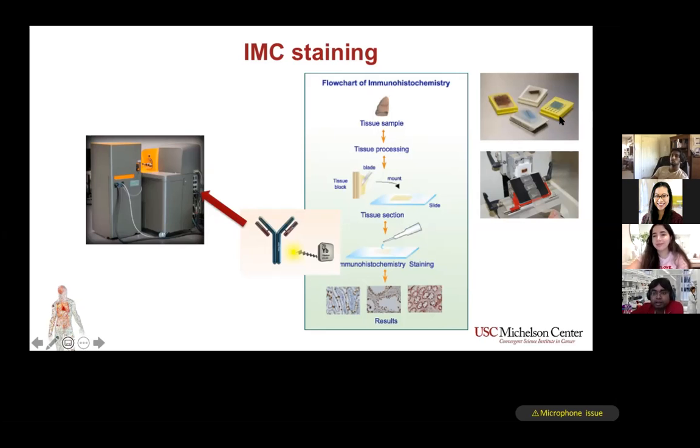Then you put this small biopsy in a cassette. These are cassettes. There is a machine called a microtome, which takes a small section. This is your cassette. What you have here are very thin sections of this tissue. That could be 4 micron, 5 micron, or 100 micron, depending on which assay you want to do. Typically for imaging mass cytometry, we take 4 to 5 micron sections.